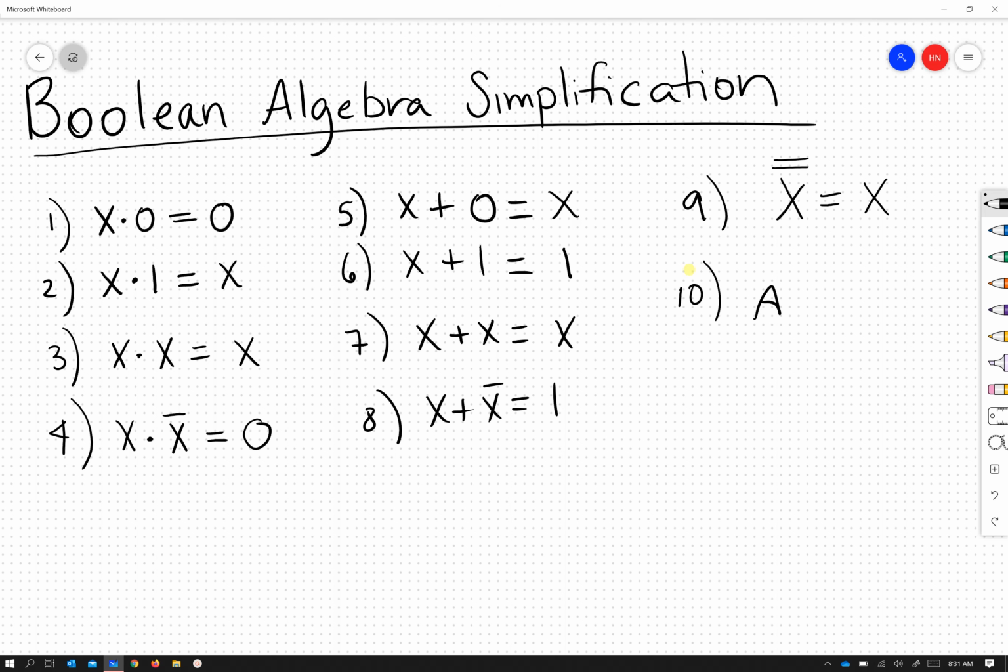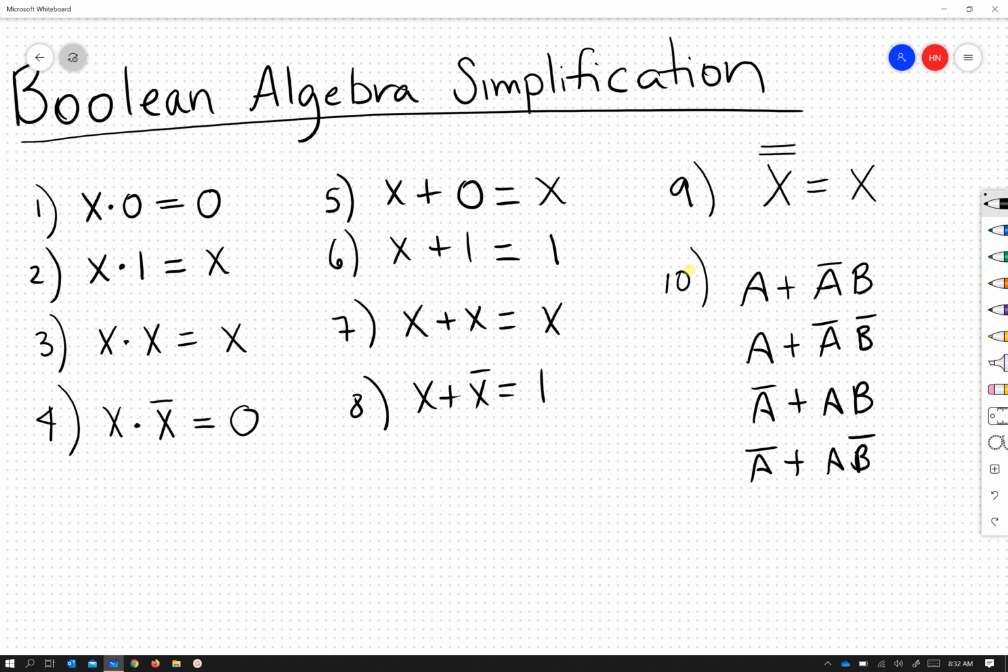If you have a signal ORed with its opposite, but the opposite has other things, let's call it B. It doesn't matter what it is, it's other things. Or it could be not A or not A with not B. It doesn't matter what it is ANDed with. You could also have not A or A, they're opposites, and this one has something else, or not A or A, not B. The thing to pay attention to here is that these are all called the consensus theorems, by the way.